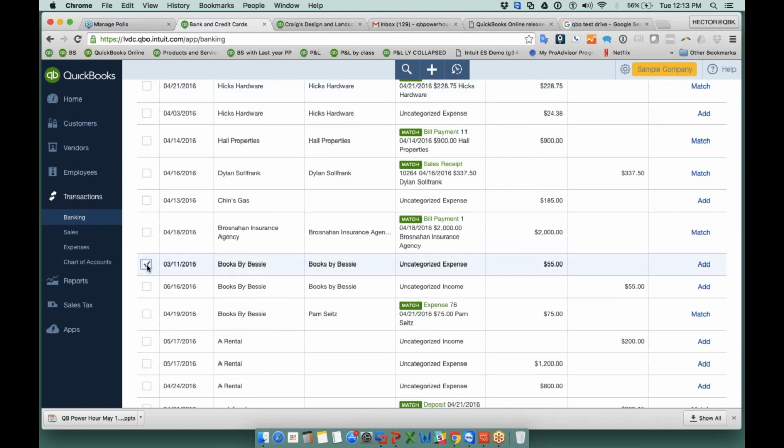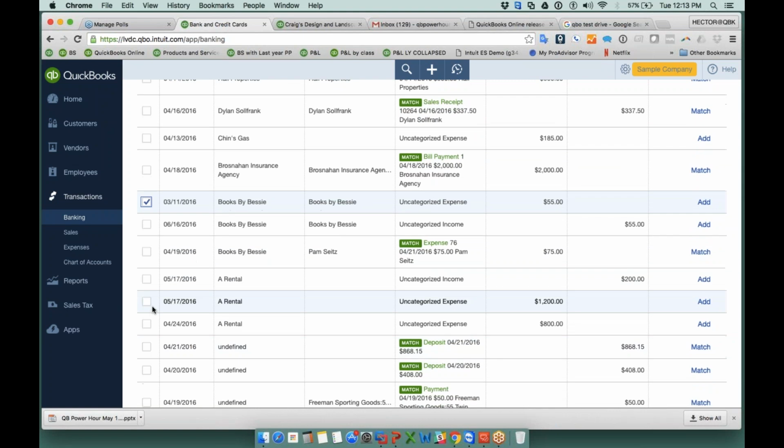For example, let's say I want to grab this one, and this one. So I'm grabbing basically 3 transactions in a row. And just before I click on anything, let me show you something else. I'm going to uncheck these. And something that QuickBooks Desktop cannot do, that they actually got right in QuickBooks Online, is I can check one, and then I can hold the Shift key, and then I can go 2, 3, 4, 5 down, whatever the group is I want to select. And then I can Shift click, and QuickBooks Online knows that it's going to select everything in between.